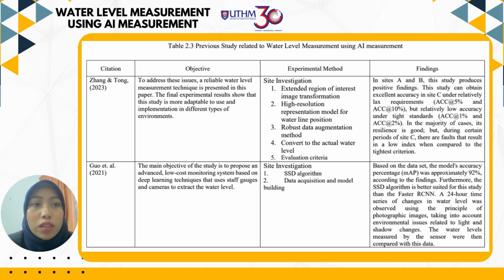2021. The main objective of the study is to propose an advanced, low-cost monitoring system based on deep learning techniques that use staff gauge and cameras to extract the water level. The method of this study is site investigation. Number 1, SSD algorithm. Number 2, data acquisition and model building. The finding is, based on the dataset, the model's accuracy percentage, mAP, was approximately 92%. Furthermore, the SSD algorithm is better suited for this study than the Faster RCNN.